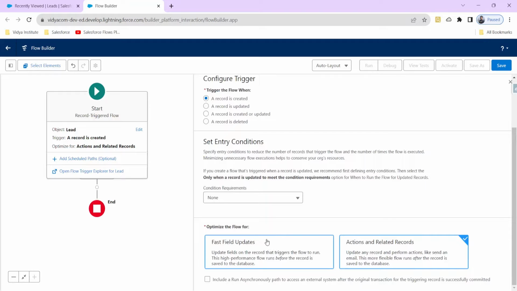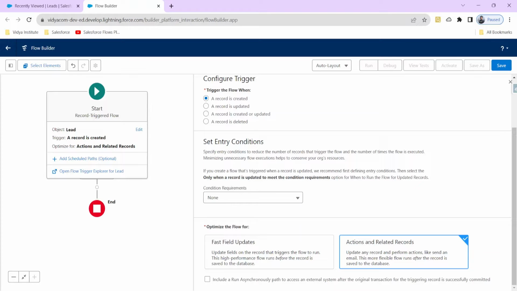Before this, we used fast field updates. We use fast field updates when I want to update a field of the particular record which is triggering the flow. That means I am updating the field of only that record. Fast field update gets triggered before the record is saved to the database.